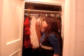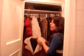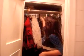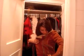Another favorite find of mine is this suede and faux shearling motorcycle jacket. I picked this one up at Badlands last year, maybe about a year ago. It was $65. When I tried it on, I just knew I had to get it. It's so hard to find a really nice motorcycle jacket that is fitted for a girl. They're usually either oversized or they have huge shoulder pads, huge batwing sleeves, like so early 90s, late 80s, and just not fitted enough for my body. This one fits amazing in the shoulders, has nice tight sleeves, and it's got these great silver zipper details. Just a perfect coat. I just love it.